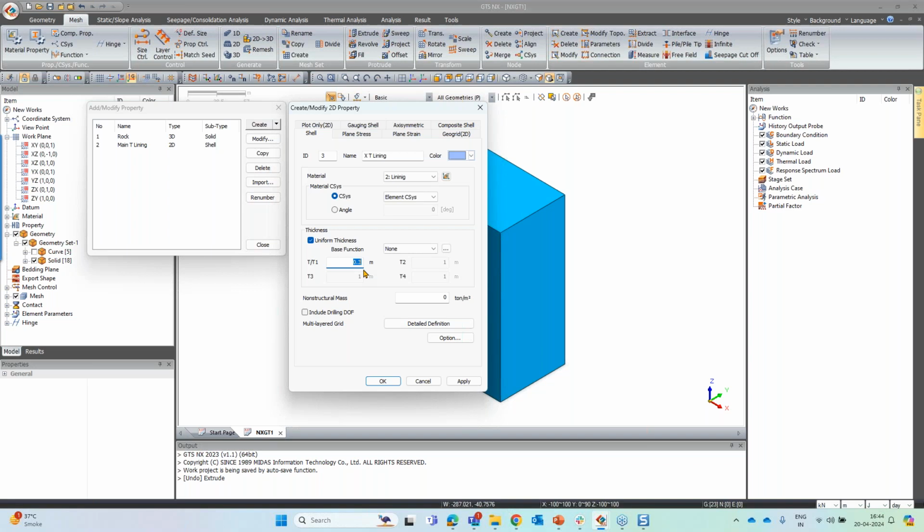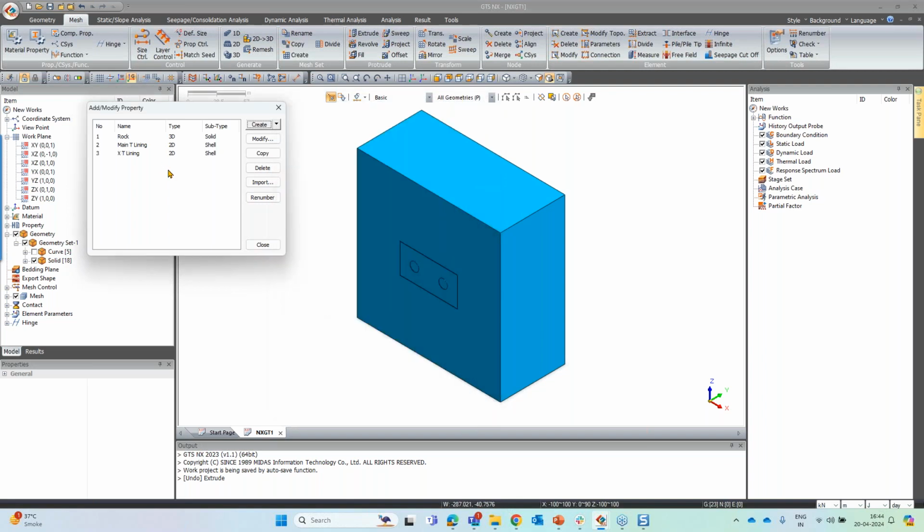So I'm just assuming the relaxation as 80% now in the cross passage and 30% in the main tunnel. So those are the assumptions that I'm going to take in this current model. Then we'll see how it goes in terms of analysis. So 0.3 is the thickness of the cross passage. Press OK. So we have three properties. Let's close. So that's the idea.